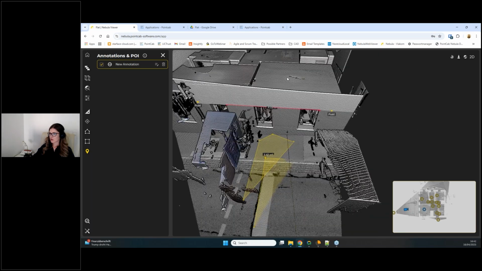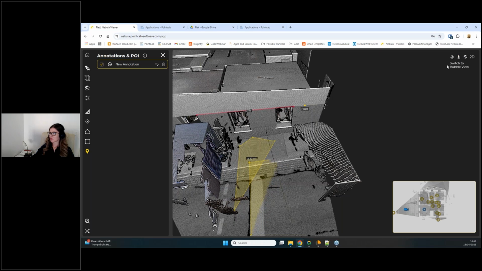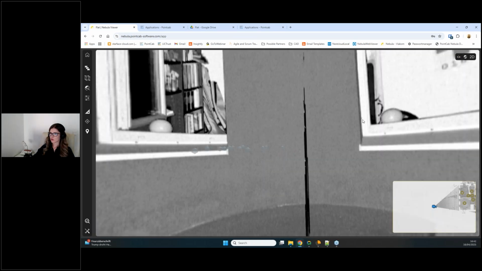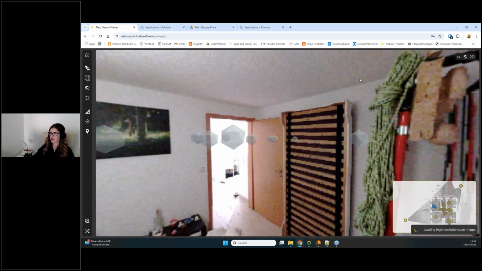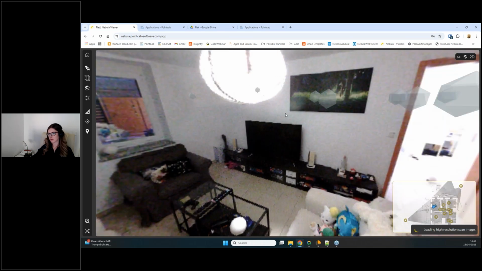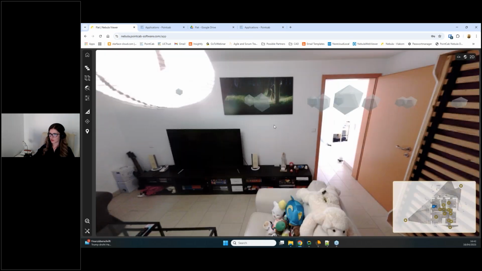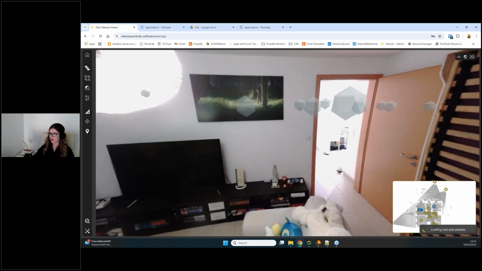Okay, so I also talked about the bubble view, switching to bubble view. For that, you have to click on this icon here, the little man, and it's going to switch to bubble view. I'm going to go somewhere inside, and you see in here the panoramas are getting loaded. At the beginning, a low resolution image is shown, and once the higher resolution has been loaded, you can visualize it at higher resolution.